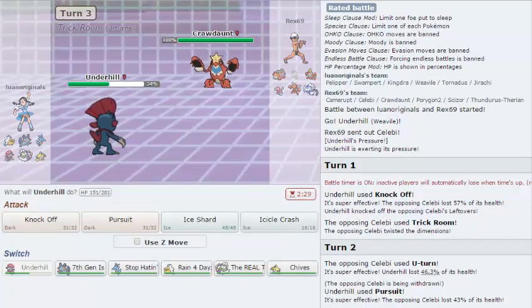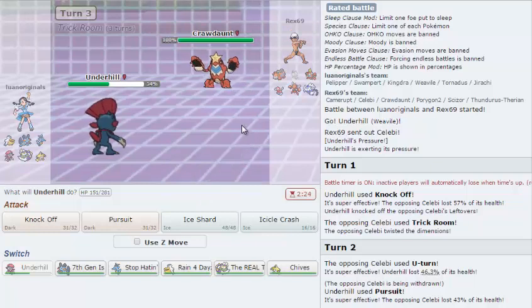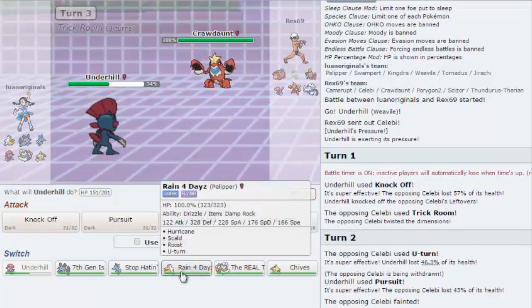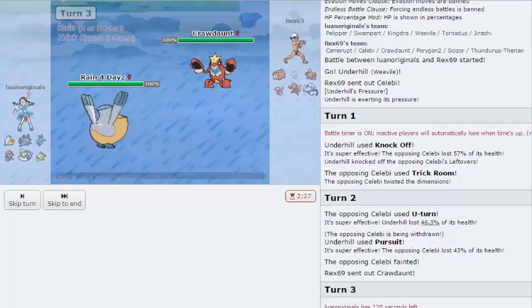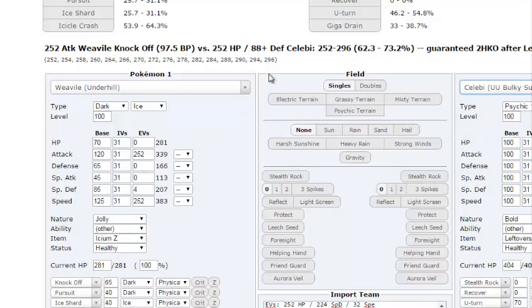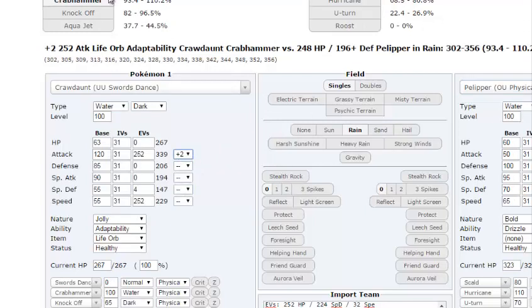Not sure. Crawdaunt comes in, and I need to sack something. This could be nice for taunting his Porygon, that can also set up Trick Room. I'll get up my Rain, I guess, as he uses Swords Dance. Wonder if I die to Knock Off, actually? Okay. Oh, no. Oh, no!